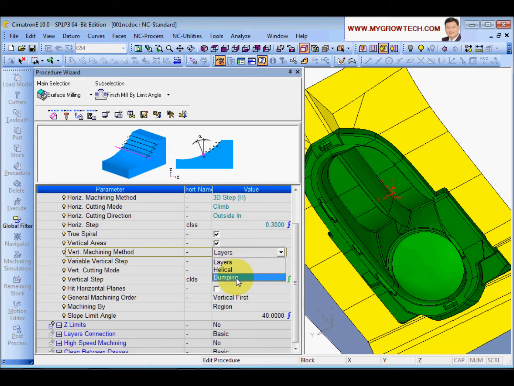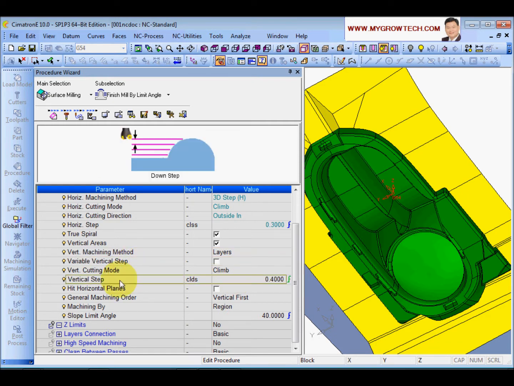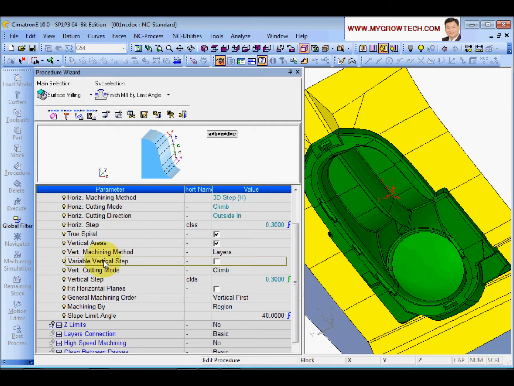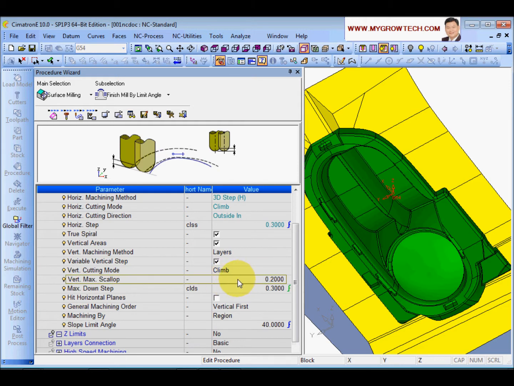So I'm going to choose layers, and the vertical step I will put same as this horizontal step. You can also select the variable vertical step. If you choose this, what you need to do is key in the required scallop that you need and the maximum down step, and Cimatron will automatically adjust the vertical down step for you.